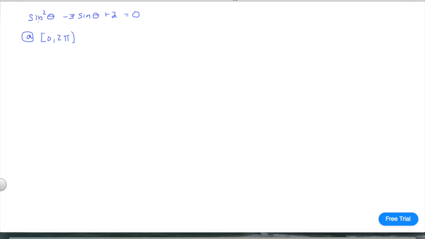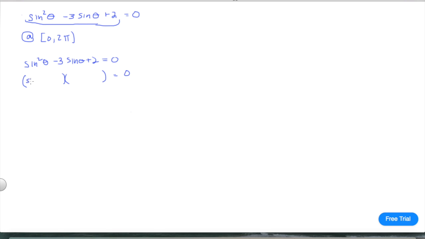All right, so when you have a squared function in the equation, often you can factor one side of the equation. If you have a squared function and it's not set equal to 0, the first thing I would do is set it equal to 0 and then see if it'll factor. So if I take sine squared theta minus 3 sine theta plus 2 equals 0, this is going to factor like a quadratic. Basically we're reversing FOIL.